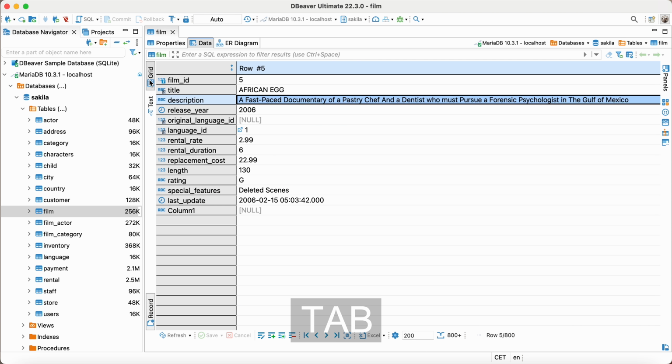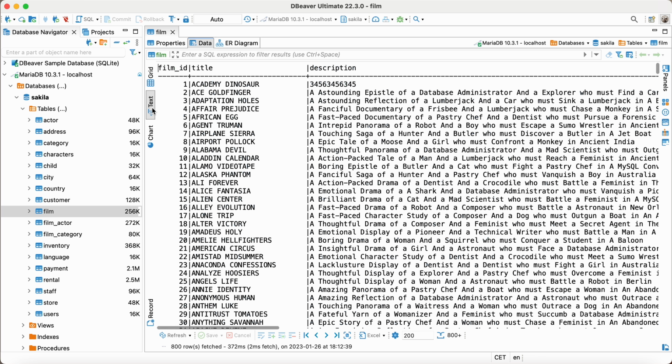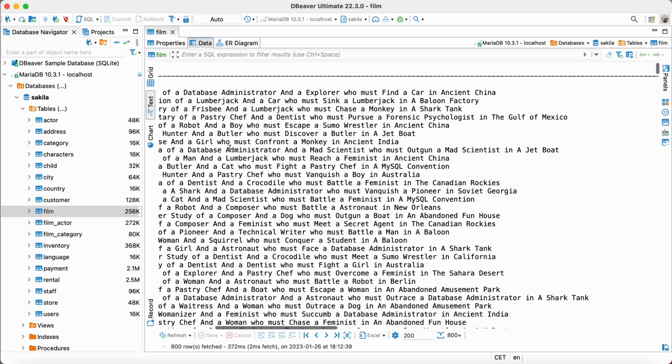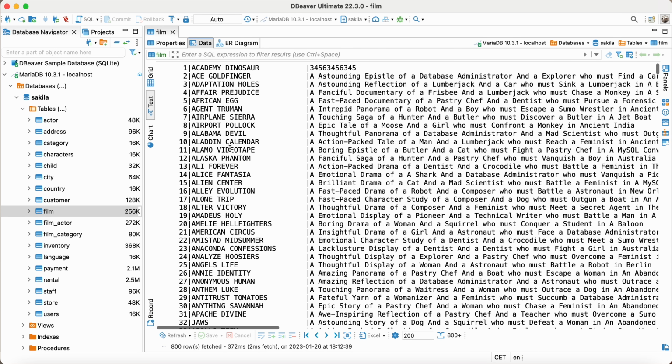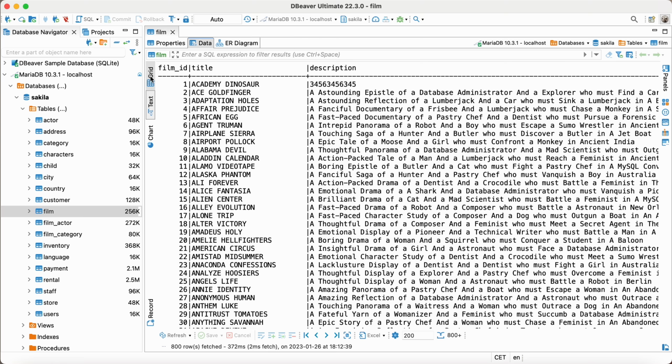Switch between presentations. Besides the table view, you can view your data grid in a plain text format, which uses an easy-to-read monospace font. This can be useful if the table cells contain long strings, and it's important for you to see all the data at once. In addition, in this mode, it can be easier to copy parts of data.